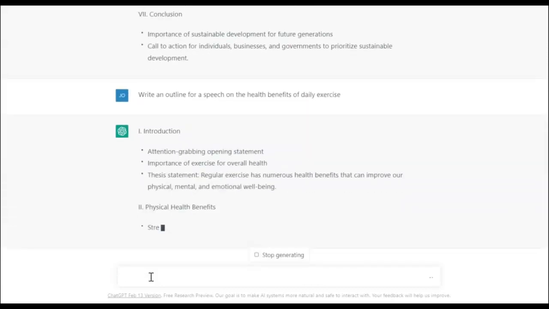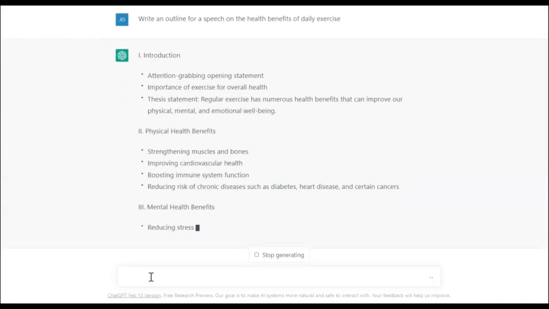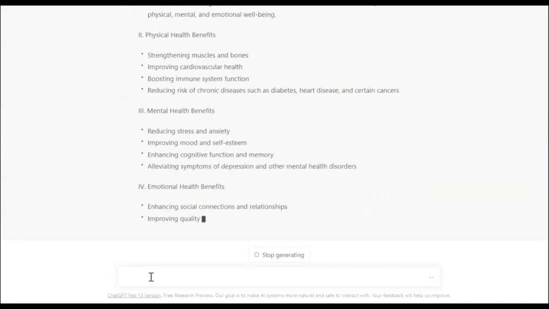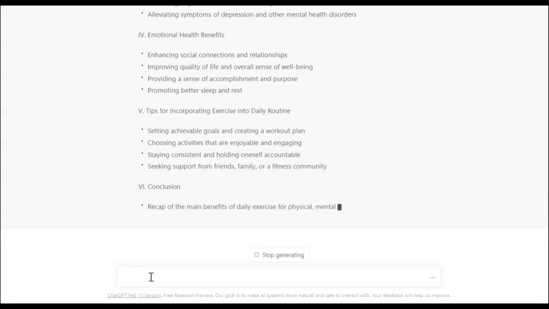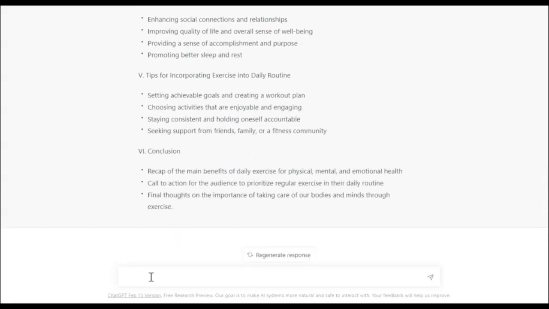As a teacher, you could use ChatGPT to show students a variety of outlines. Usually, in a textbook, there might be one or two examples of an outline, but with ChatGPT, you could reinforce the structure of an outline with handfuls of examples.